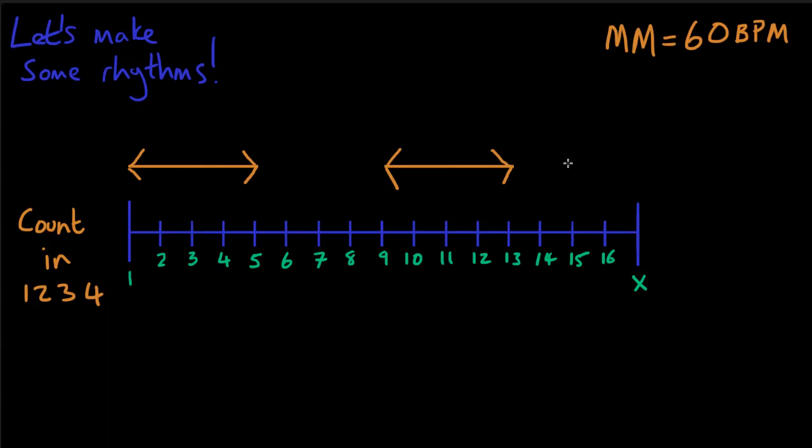And so it's as simple as that. And I reckon there's lots and lots of different ways that I could fill in this 16-beat pattern of time. And I really hope you might like to have a go at doing it for yourself. So let's just have a go. Let's improvise. Let's improvise a rhythm.